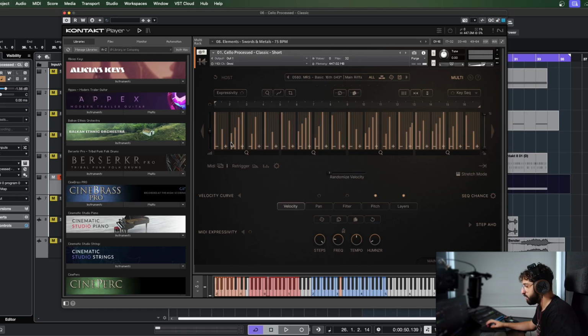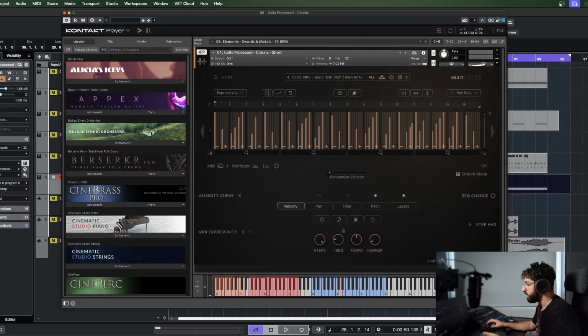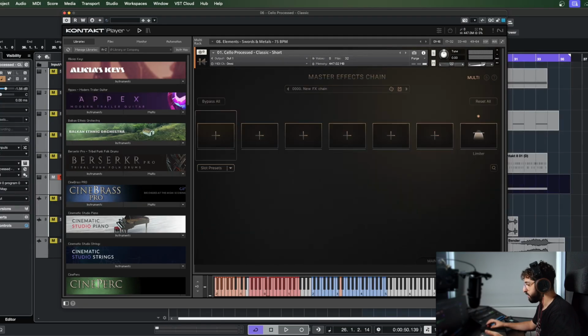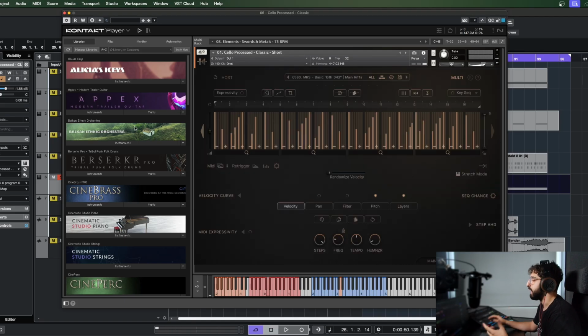So this is the Rhythmic editor. If you're back on main, this is what the original patch sound looks like. So you've got main, then you've got rhythm, you've got effects. When you don't have this enabled, it'll look like that. It'll tell you tap anywhere to engage it, and bang, you've got your rhythm editor ready to go. You've got MIDI expressiveness settings, step settings, you've got velocity curve. It's just unbelievable. This can be as easy or as complicated as you want it to be.